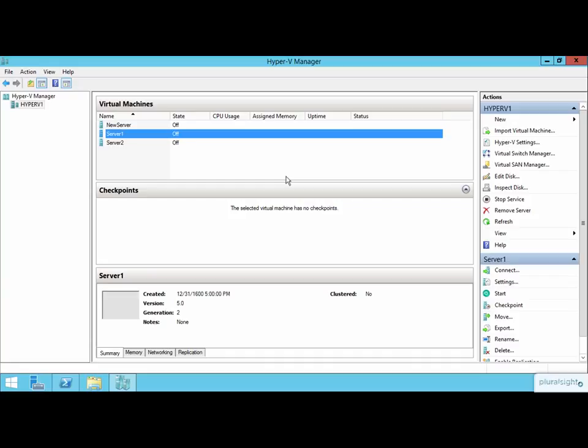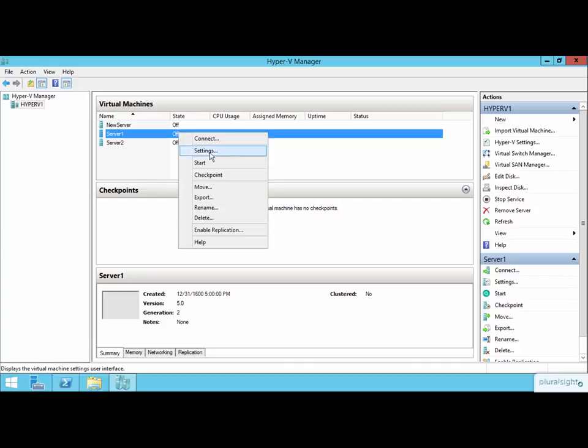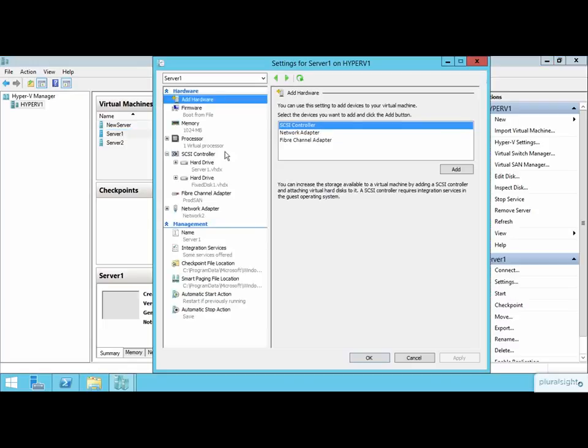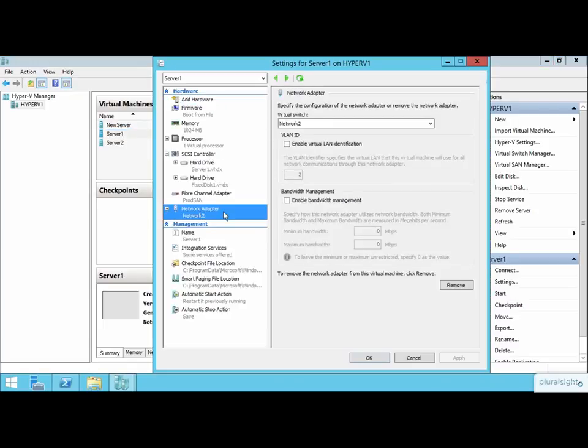Well, we can do the same thing with the networking, and we can go in and control a VM and how much bandwidth it can use. So I'm going to go into settings, and let's go to those network adapters down here. There's a network adapter. And notice we have bandwidth management, and I can enable bandwidth management. And very similar to how we did this with storage in the IOPS, we can control the minimum and the maximum bandwidth that this VM can use.